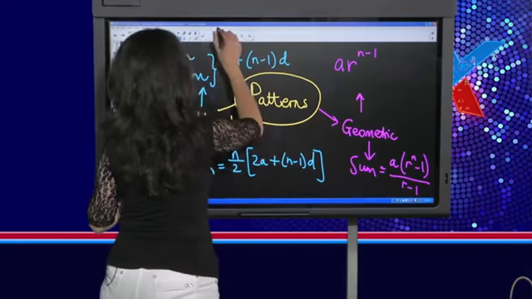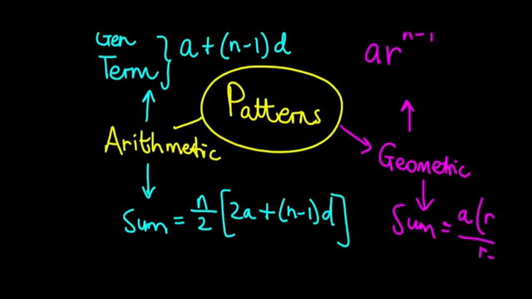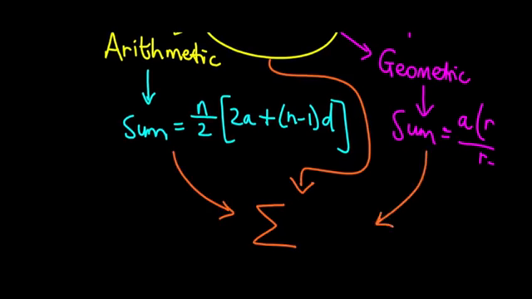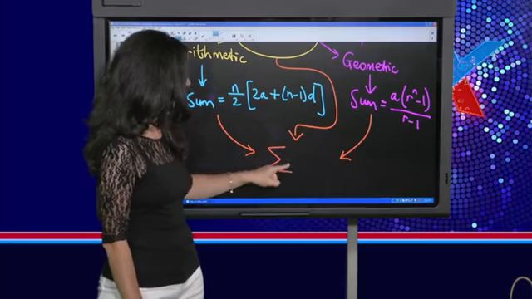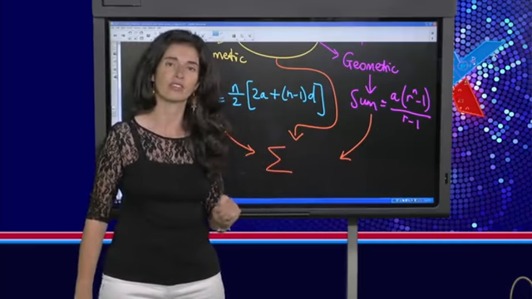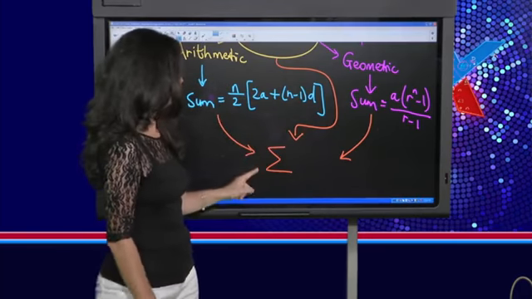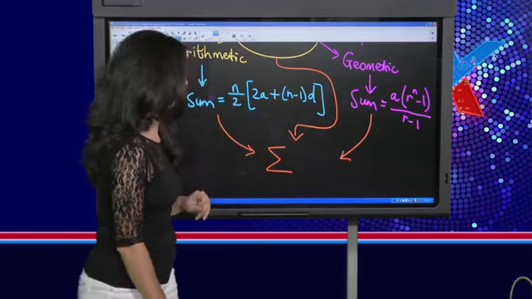And then we want to look at just two further things that we use in both these patterns, and that is our sigma, which allows us to find the sum of both these sequences. This is the capital letter in Greek that is the S letter, and so that stands for adding up all the terms. So every time we see that sign, it's telling us to add up all the terms. The way this works is that you will have the general term next to it so that you know how each term of that series is composed, or how it's made, and then you can add up all the terms. So any of these two could have that symbol as your sum.